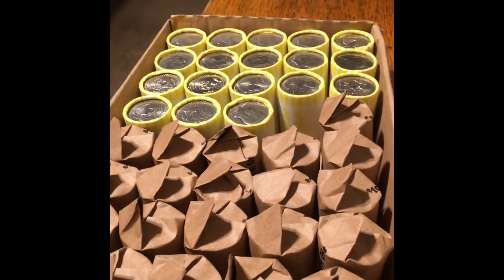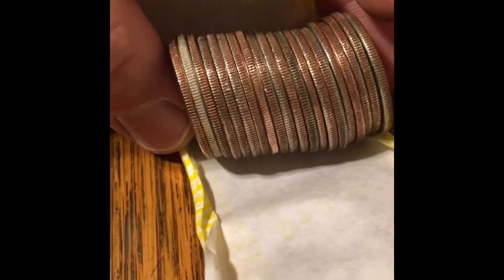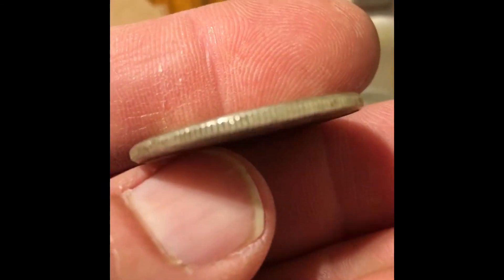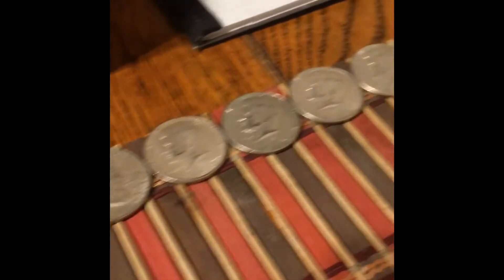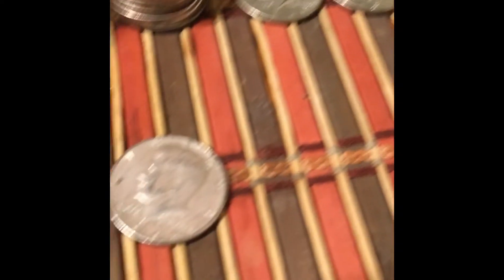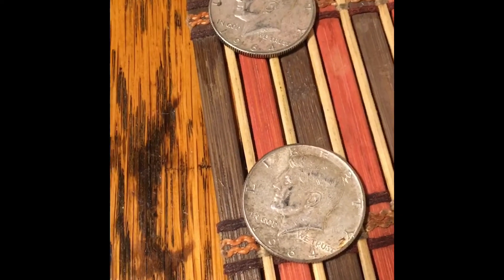This is the sixth and final box of this hunt, and the 32nd roll has given up silver. You know how I like my silver — I'm going to go out on a limb and say this is a 90%er. Let's tease ourselves — there's no D, so I'm going to say it's a Philadelphia. 1964. The first box gave up eight coins — a Benji, a 64, and the rest were 40s. The second box produced a single Denver 64, and the sixth box has given up another 90%er.